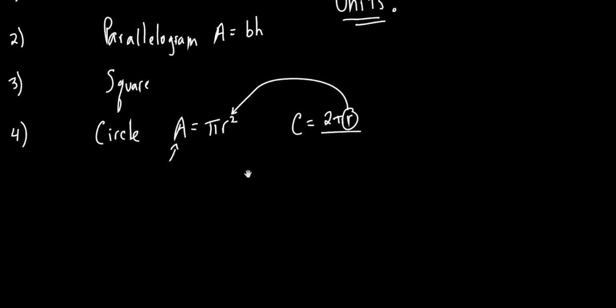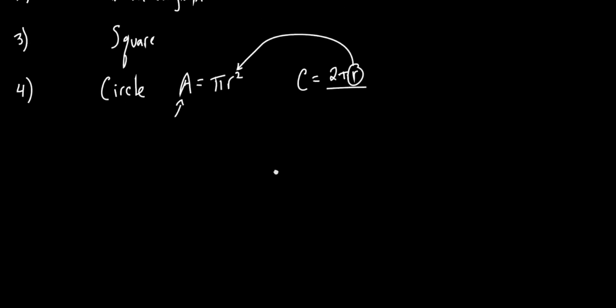All right, so if you have a pi in there, if you want to keep it in terms of pi, right? Like, so if your answer came out to like 10 pi, you don't have to go 10 times 3.14. If you want to just keep it 10 pi, perfectly fine. Everybody got that? All right.